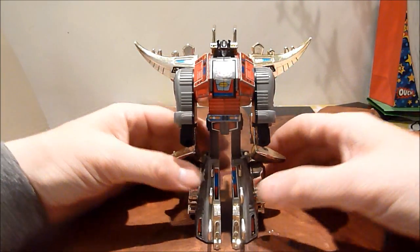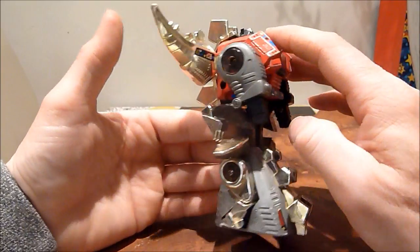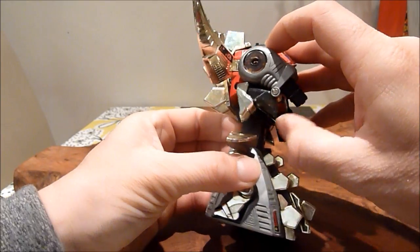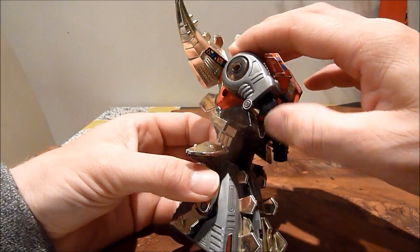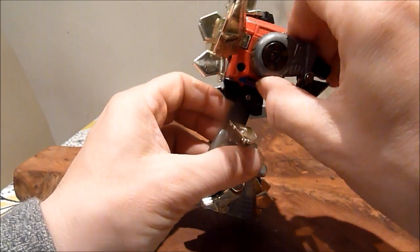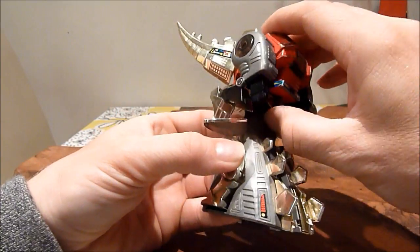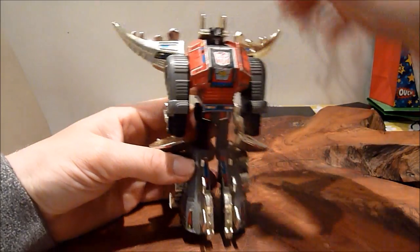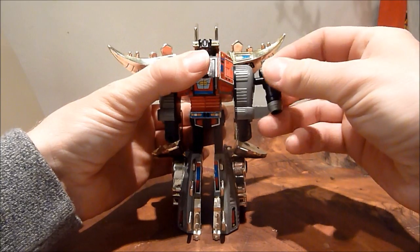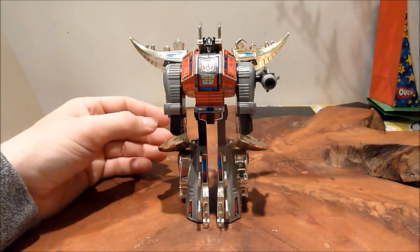And it is a great robot mode, but it's just let down by the odd tab not going in properly and these awful arms. I never liked them. As you try and move it, that hits that and everything, so it just gets in the way. These are on springs, so you try and punch someone and it ain't doing a lot. And they're on such weird, bad ratchet joints. I mean, they're good, but it just jolts the whole thing apart, which is annoying. But other than that, it was alright. I suppose really I'm nitpicking because there are some even worse Generation 1 toys out there.